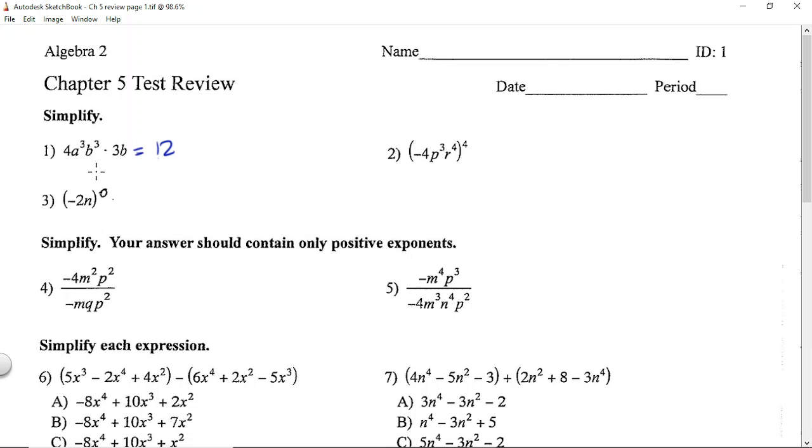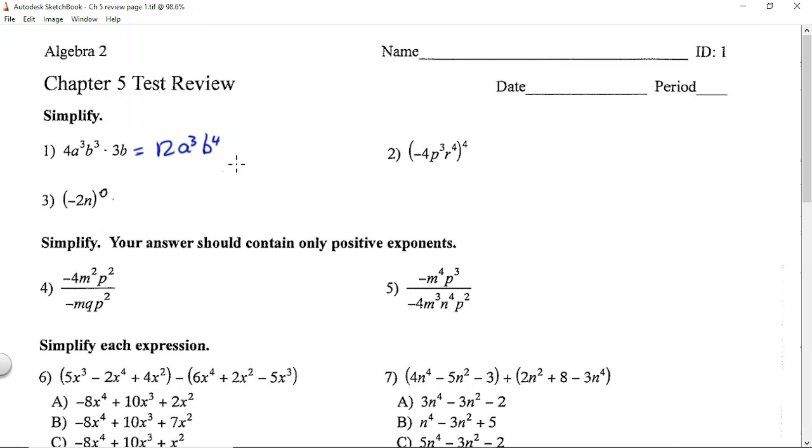Then we look at those variables, and when we have the same base, we add exponents. Well, we have a to the third power, but there's no other a, so that just stays a to the third power. For the b, we have b to the third power, and we also have this other b, and remember, if there's no exponent on it, that's just an exponent of 1. That is there, even though we don't usually write it down. So remember, that is there. So we have b to the third power and b to the first power. Add the exponents, you get b to the fourth. Okay, and that's the answer.